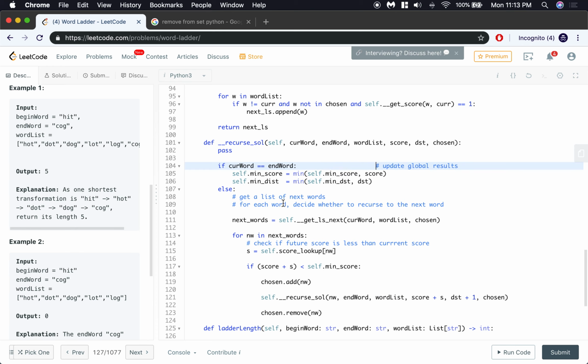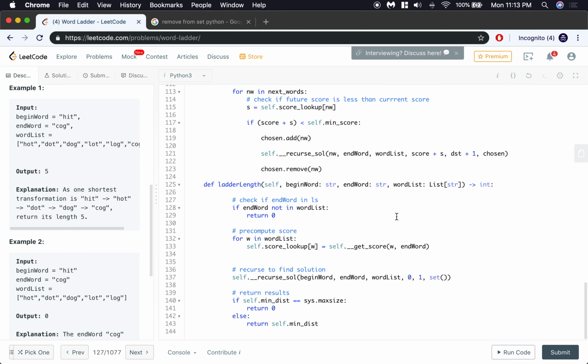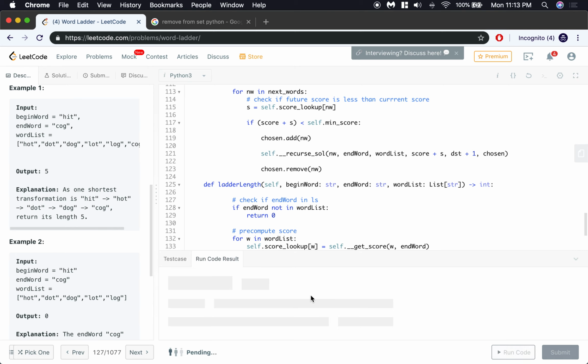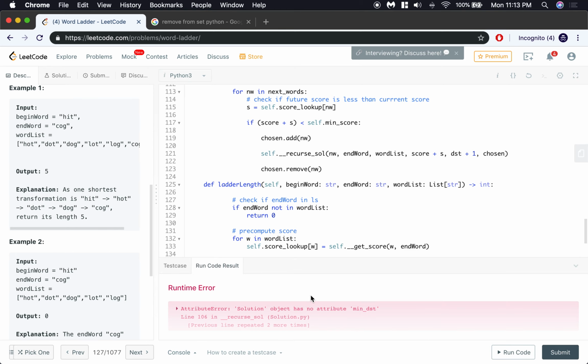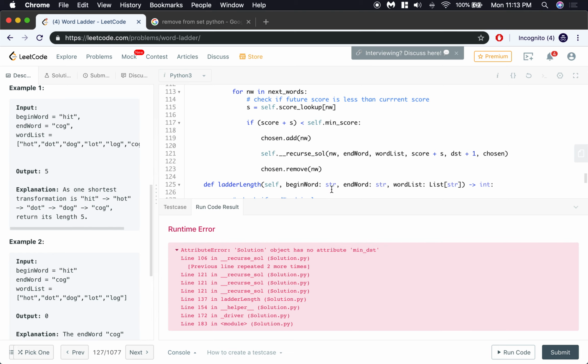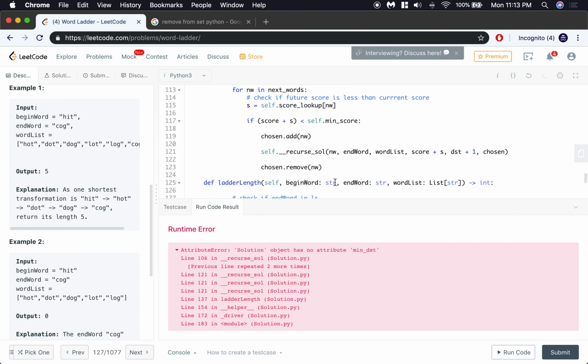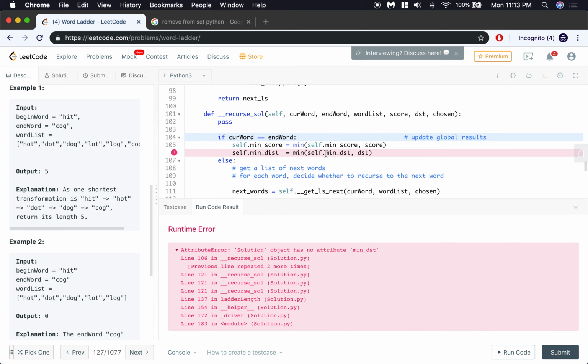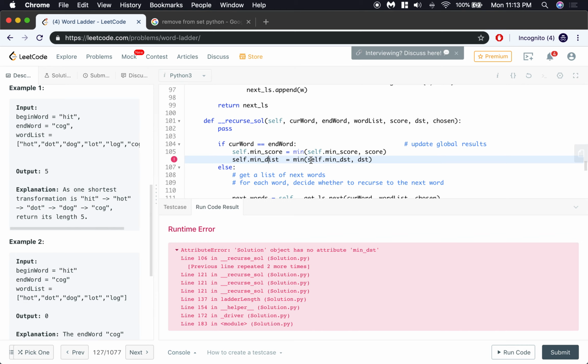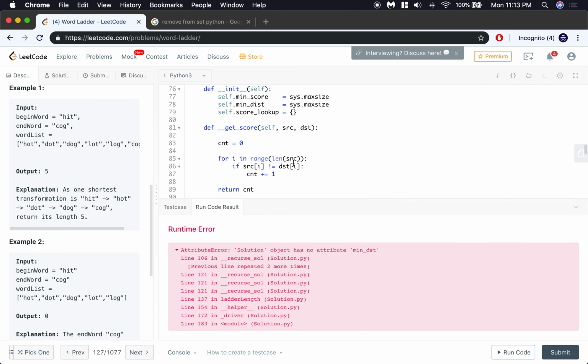So let's just do a quick run. I don't expect it to work the first time, but let's see what kind of error we're getting. Okay, so right away we are getting a runtime error. Let's see here. Okay, what did we call here?